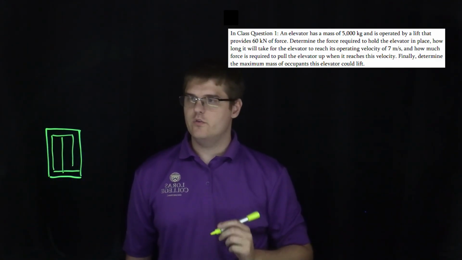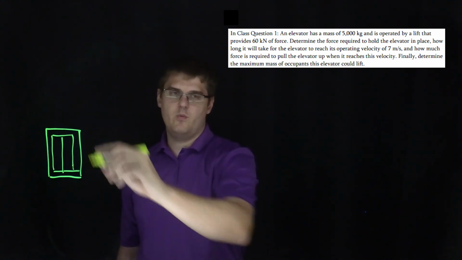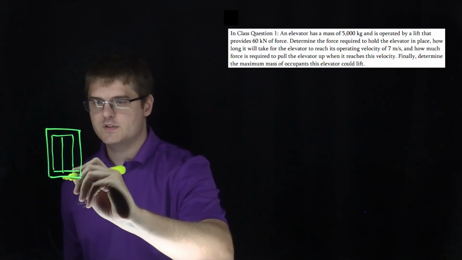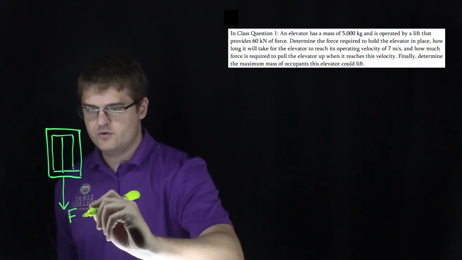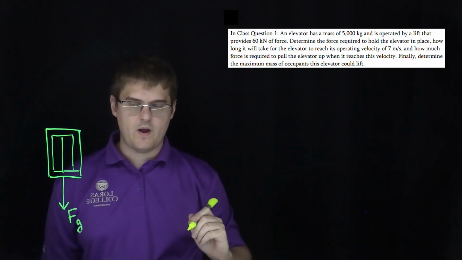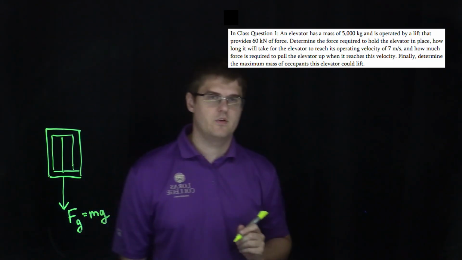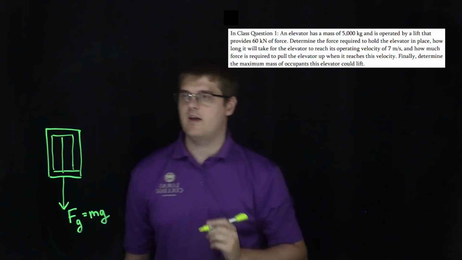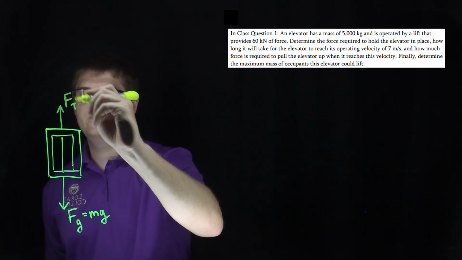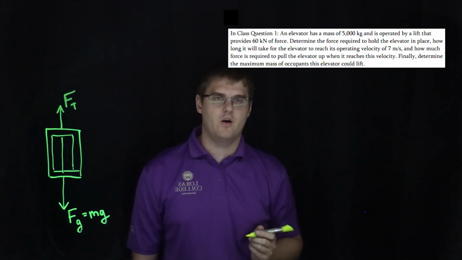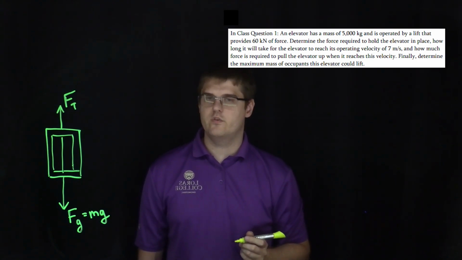And with this, we are also starting with free body diagrams. So we can do a free body diagram with our box, and we can say that the forces acting on this elevator is we have some force due to gravity, or force weight, or often I will just write mg, because our force gravity is mass times gravity acting down. And we have some force tension, so something pulling our elevator up. So we've got a free body diagram with 2 forces on it.